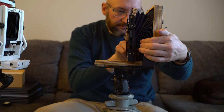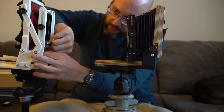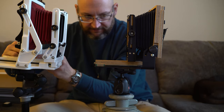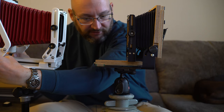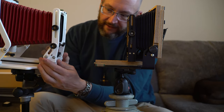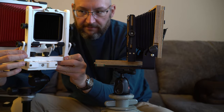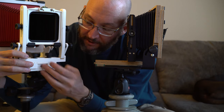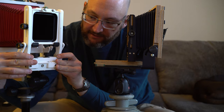Let's talk about how to use each camera for movements. Both cameras have a very similar set of movements, but the Gibellini has more. Starting with the Gibellini: if you loosen the two screws on the front, you get a whole lot of swing as well as shift — you can shift back and forth and swing from side to side. There are no zero detents on this camera, so I marked my own. You can set it to zero or to any combination of swing and shift.